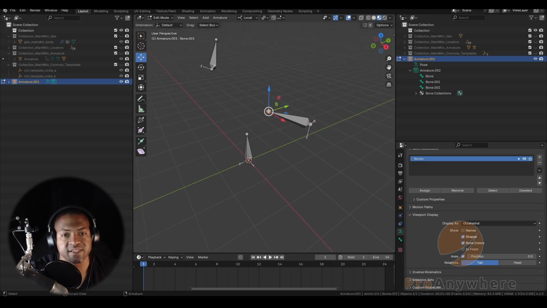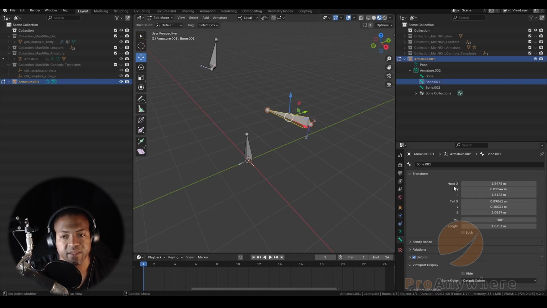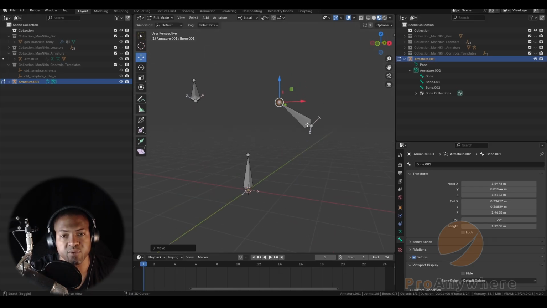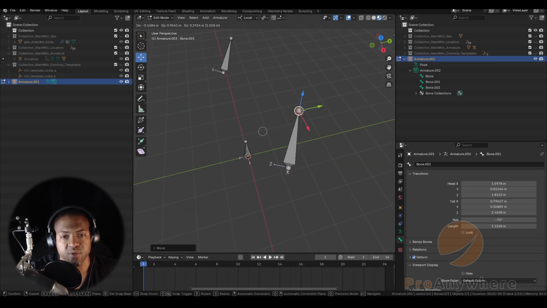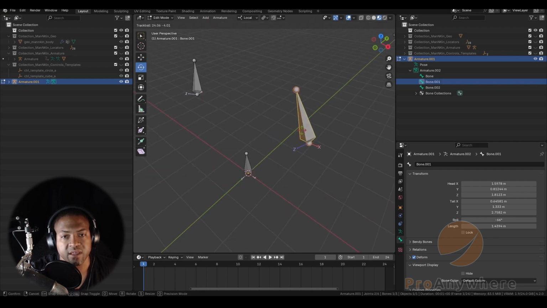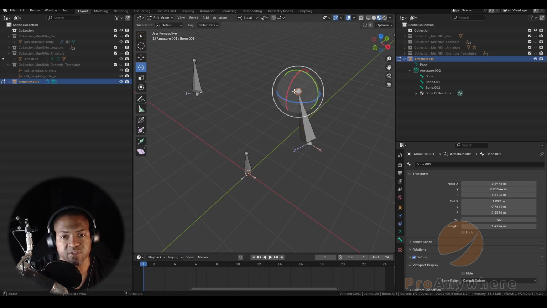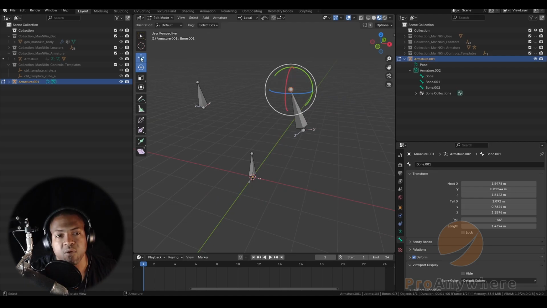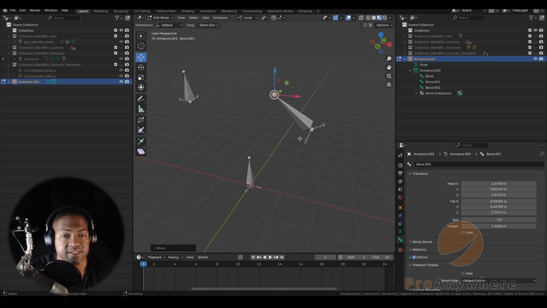So if you select this, this is the head of the bone over here. You have the head and the tail, so that's the head and this is the tail. Even if you move the tail, all it's really doing is just reorienting the axis for you in a visual way. It'll be the same thing if you select this and rotate it. It's moving the head and the axis moves as well. So this end here doesn't actually do anything. That's where the actual pivot point is of the bone. This is just a visual cue or visual representation for you to help orient the bones or see the directions they're going. Some software don't even have that.